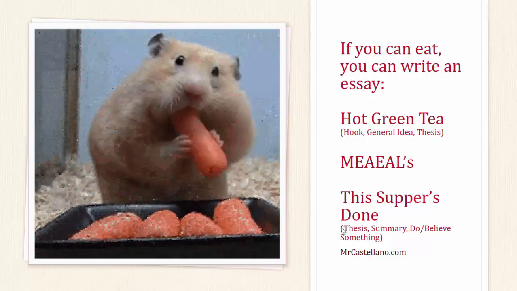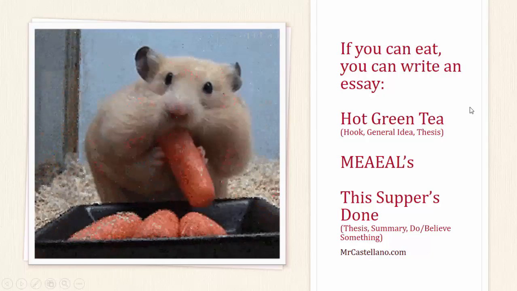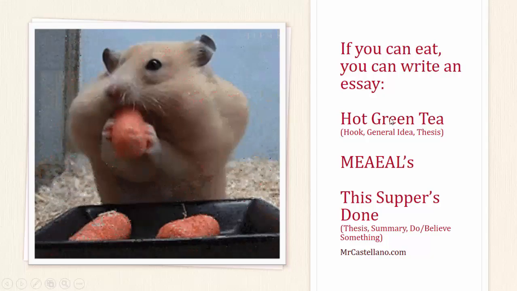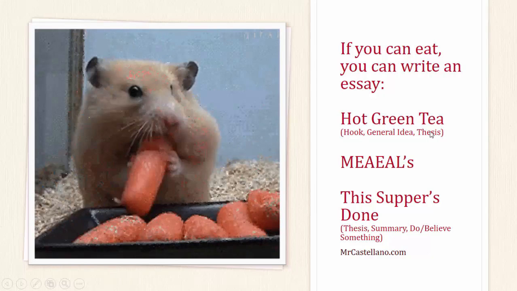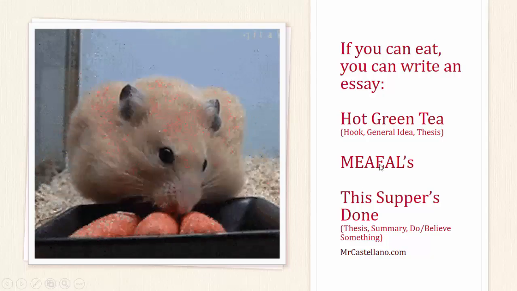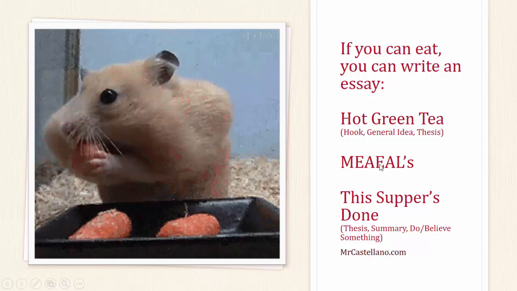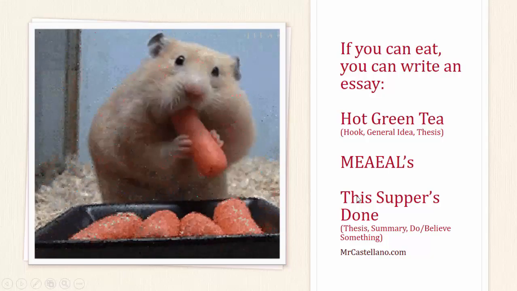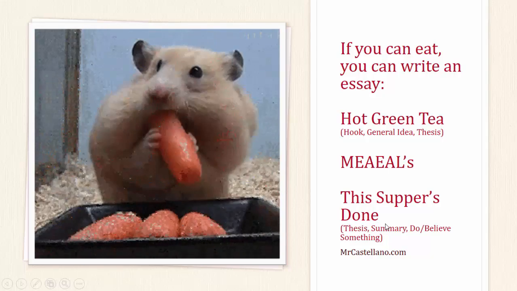Here's the whole point. If you know how to eat, you know how to write an essay. Hot green tea, hook, general idea, thesis, then throw in your meals, how many you want. Thematic essay, you can have 2 or 4 paragraphs in the body if you want to get into detail. And then this supper's done. Thesis, summary, do something.